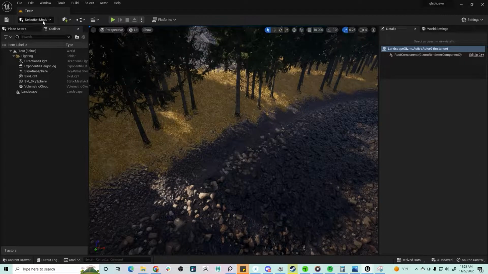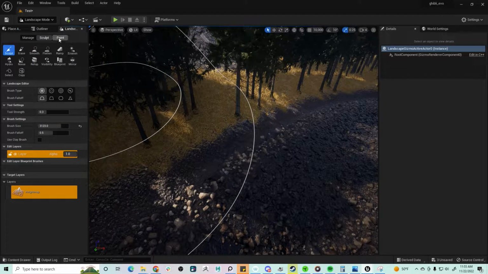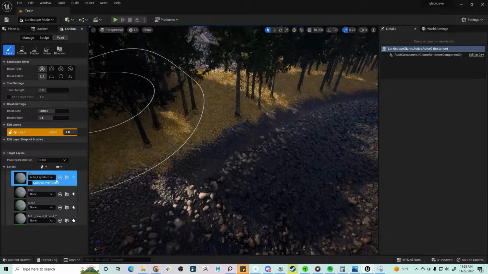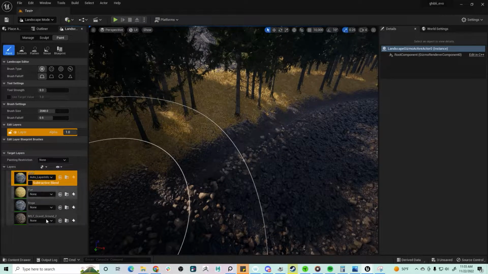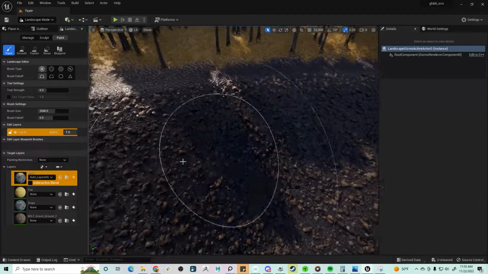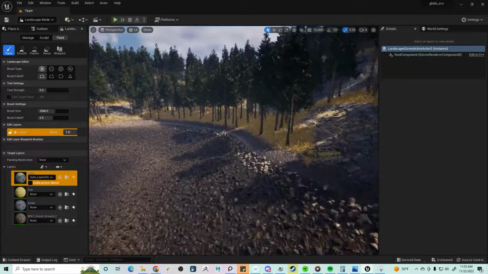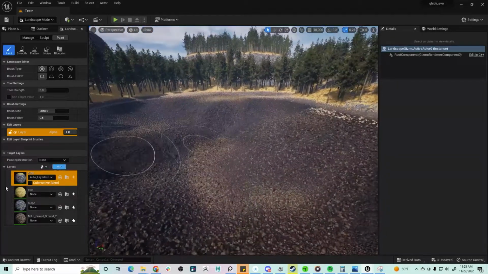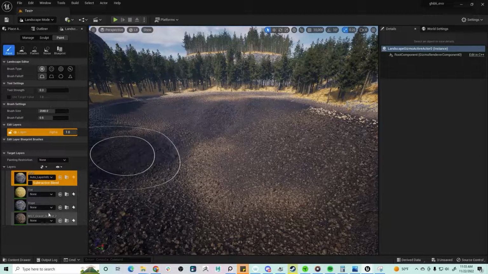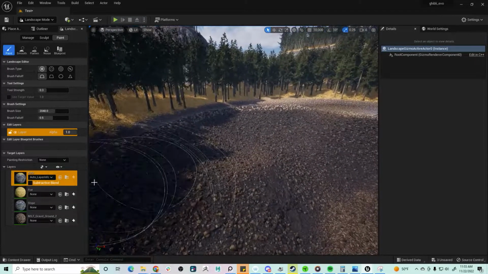So let's go into the landscape and go to paint. As you can see, each one of these is a layer. Each one of the aspects of the material has a layer function. I added this one as a custom thing that I needed on the other project.